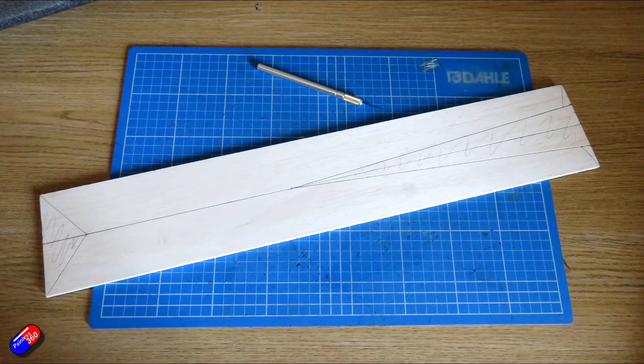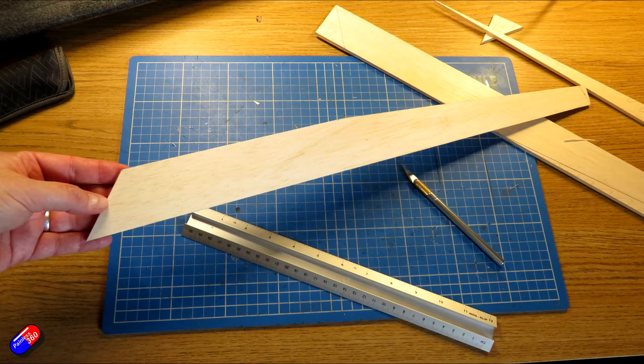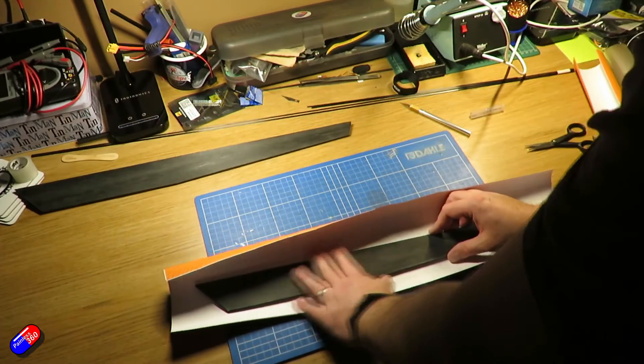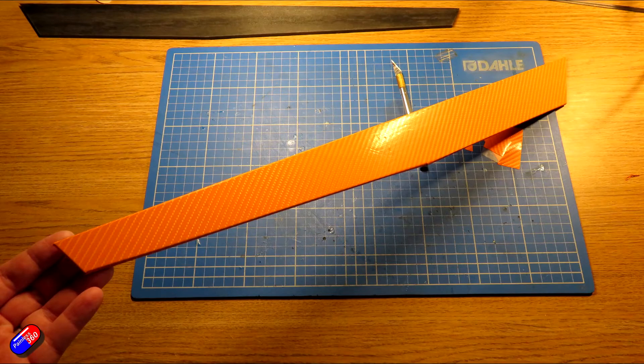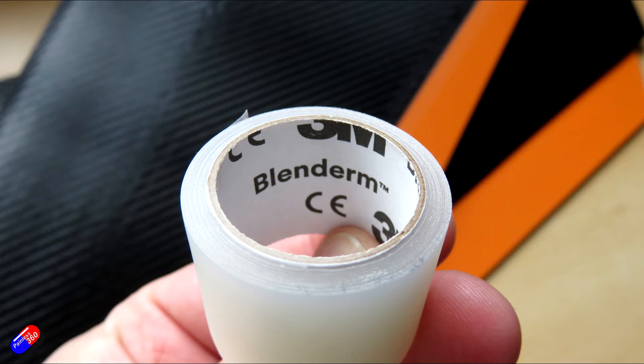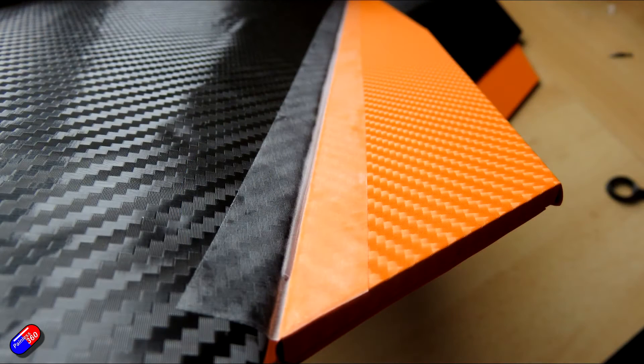Elevons are cut out of the single piece of balsa that comes in the kit — it's very soft balsa, so just mark it out as per the manual and cut it with a metal straight edge and your X-Acto. A little bit of sanding, I sprayed them with plastic coat, let them set up overnight, sanded them smooth, and then covered them in the vinyl — I've gone for orange again, like I did with my other E-Wings build. Attach the elevons to the rear of the model using the Blenderm tape method: one piece of tape on the top and another piece on the bottom to make that very flexible, resilient Blenderm hinge.